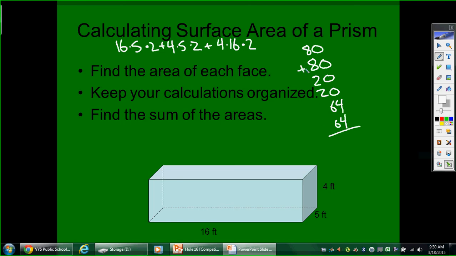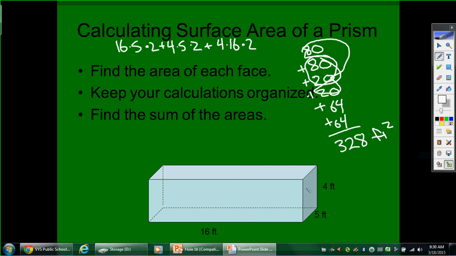And I can simply add all these up. And when I do this, the commutative property actually becomes very valuable here. I'm going to do 80 and 20 is 100, 80 and 20 is another 100, so that's 200. This is 128, so my answer here would be 328. And it would be in square feet, because it's how many squares it would take to cover this.